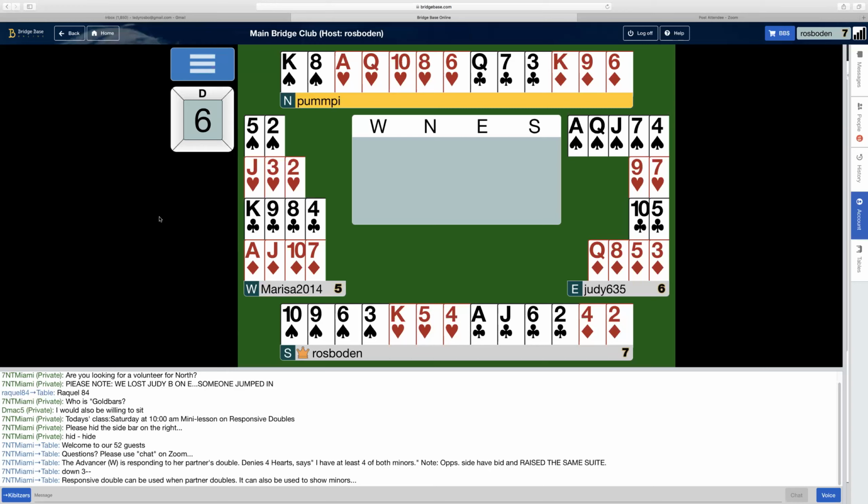So basically, 1 heart, double, 2 hearts, double denies 4 spades and promises both minors. 1 diamond, double, 2 diamonds, double, responsive double shows both majors. I hope that clarifies it.